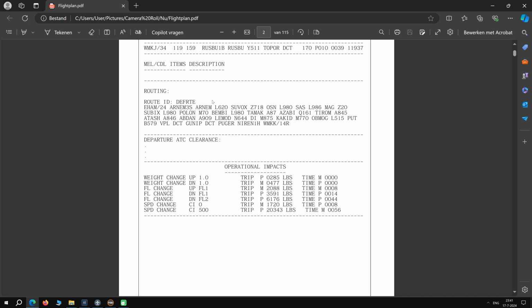from runway 24, the Kaagbaan, via the Arnhem 3 Sierra departure, and this is the complete route. It's a heck of a route, so if you want this route, pause the video and you can type it over. Also, of course, it is available on SimBrief. And then it is for now, at this moment. Maybe it will change, of course, in 11 hours and 53 minutes. Landing in Kuala Lumpur, WMKK, runway 13 right via the Niren Van Hotel via Puger.